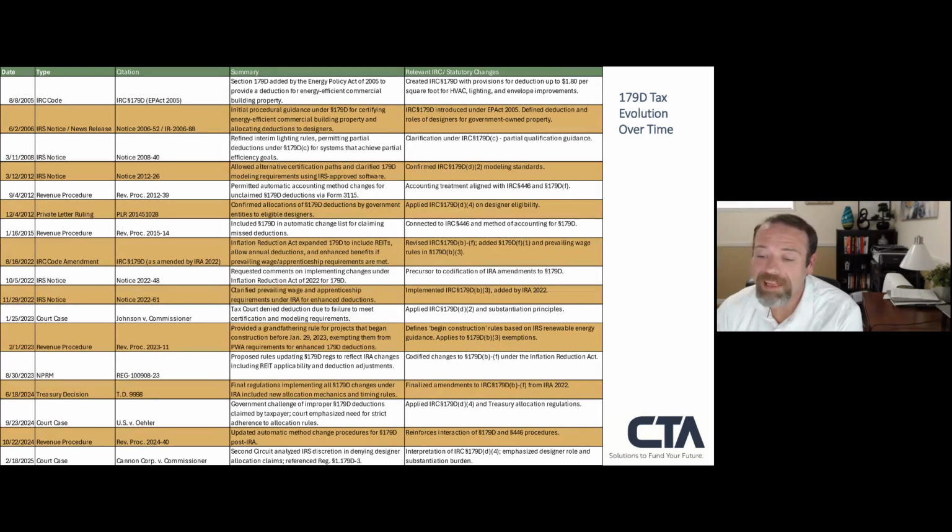And so that's the case all across the board, whether you're the original installer or you're the owner or you're the designer, right? It's got to be limited essentially to the cost basis of the property installed. So you can't take above and beyond that factor, right? Even if we have that square footage that goes to a certain extent, right? And then there was one that was basically on design, and who is a designer, who isn't a designer. We'll talk a little bit more about that in some following slides, but that's the gist of it. If you look at a lot of these things, the government really wants to push this incentive, right?